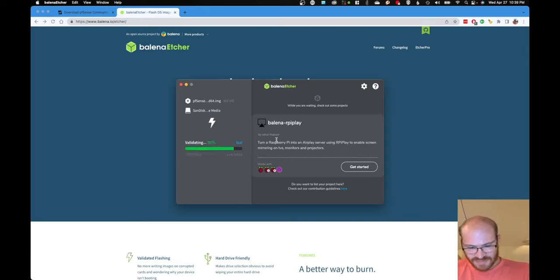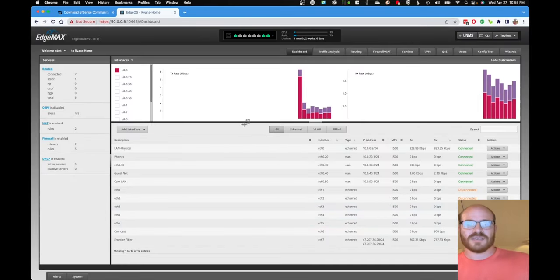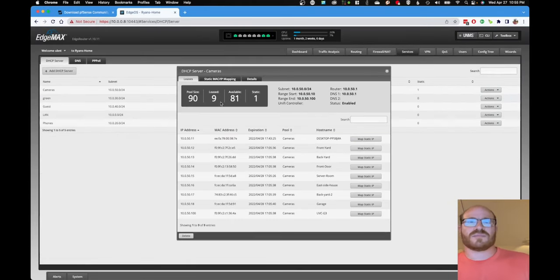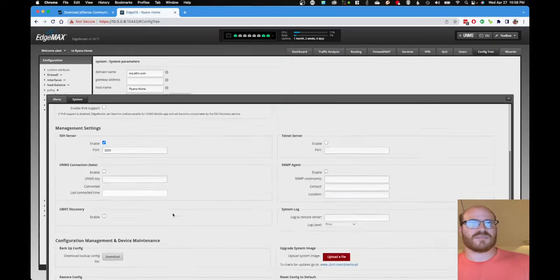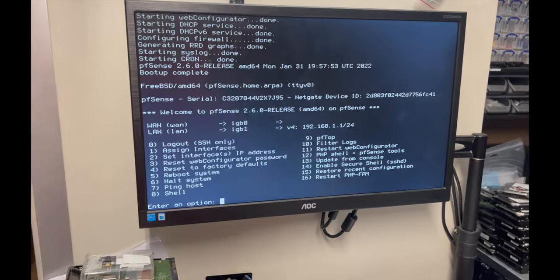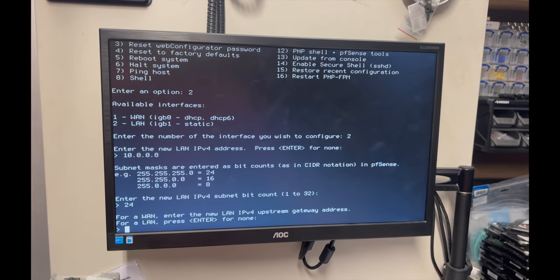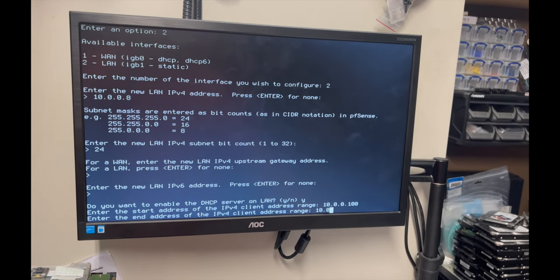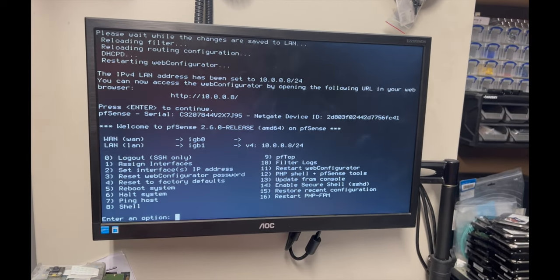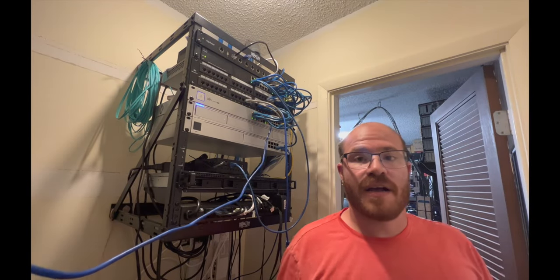And then I'm going to log into my current EdgeRouter X and take a screenshot of all of my current interfaces, all my port forwarding rules, all my firewall rules, so that I know what the heck is going on. So I guess I lost the footage for me installing pfSense on the unit, but obviously it's installed at this point. But like a dummy, I totally screwed up the configuration. So what we're watching here is me resetting the config and setting up the interfaces for this.